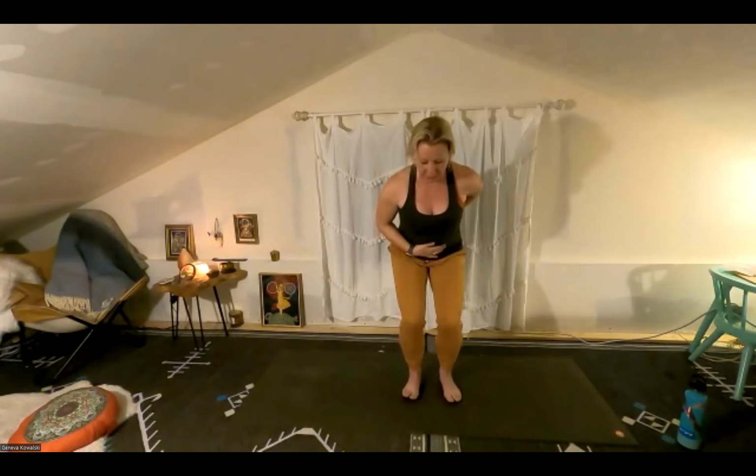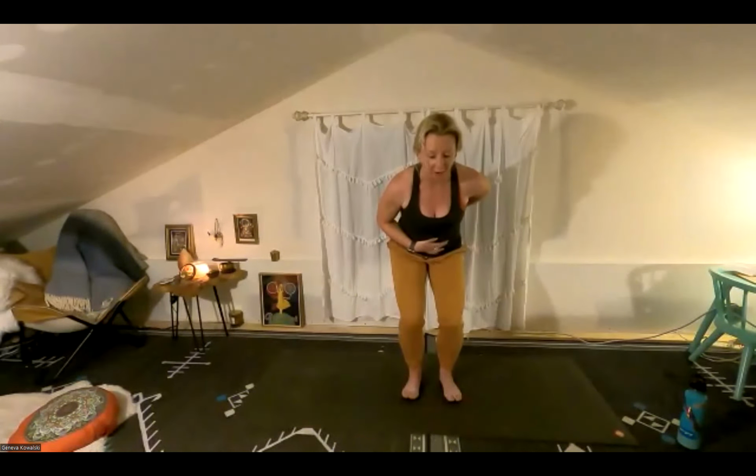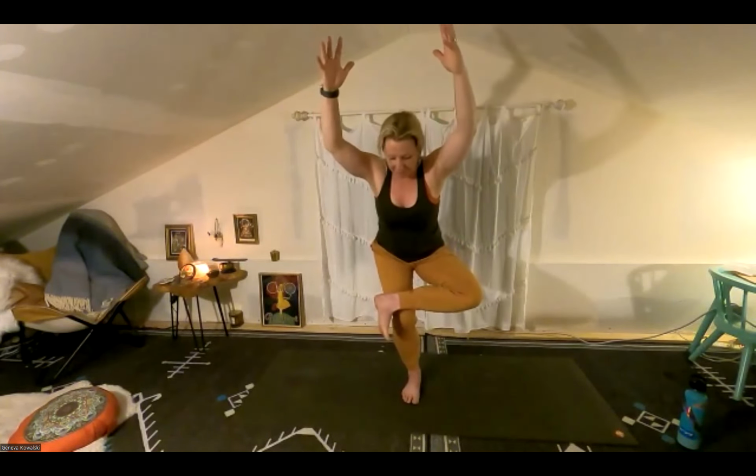Then notice you can even bring your hands, one to low back, one to belly. Is your core turned on and working here? Can you lengthen your low back a little bit more? Then maybe bring your arms up. Lift your right leg up. Flex that foot. Bring the outside of that ankle above the knee. Hands down into heart center.